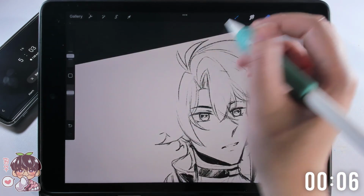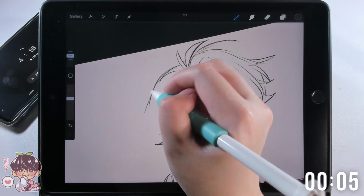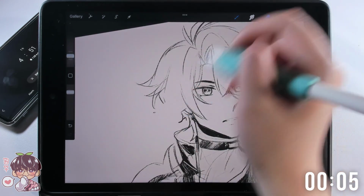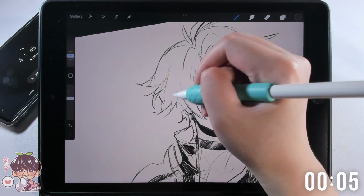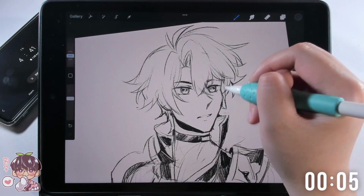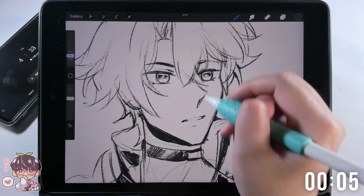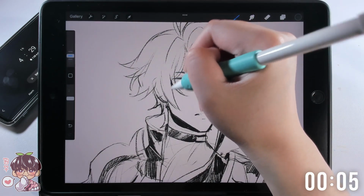Okay, come back. Kind of the back of his skull again. Looking a little bit better, not looking quite like himself though. Jeez, this is like a waste. It's okay.